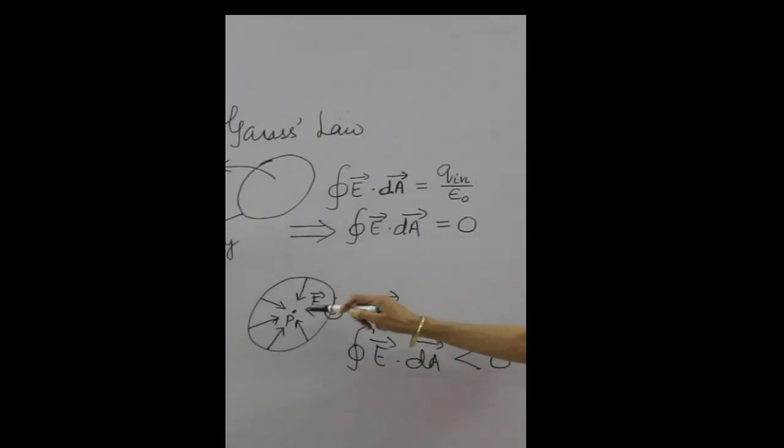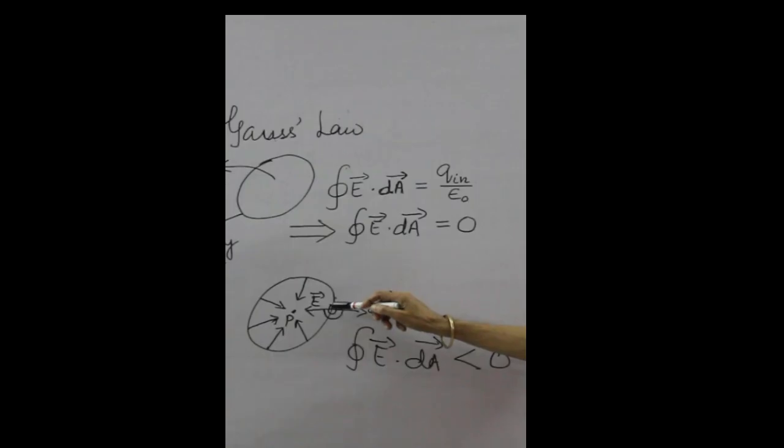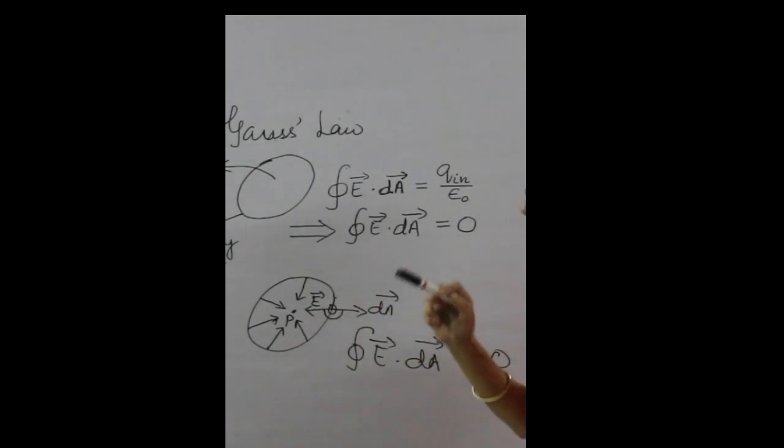So if the electric field around this charge is pointing towards this point, all the electric field vectors are pointing towards this point, and now we apply Gauss law, then we can see very easily that if the electric field is in this direction, and here the area vector is in this direction, then the angle between the electric field vector and area vector is definitely more than 90 degrees. So the dot product will be smaller than 0. The dot product will be negative. So the cyclic integral of E dot dA must be negative, which will be violating Gauss law. So this charge cannot remain in stable equilibrium.